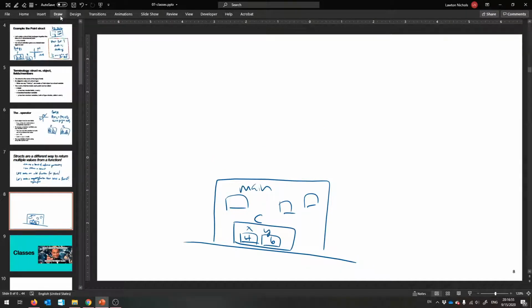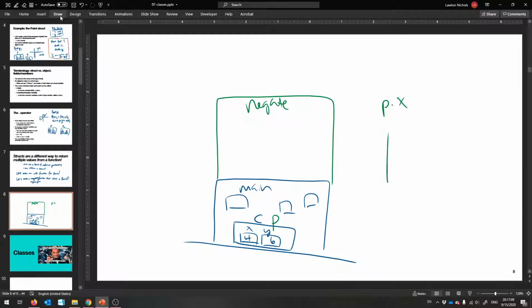There we go. So for negate, you got a P, but that P already existed. It's just another name for this C down here. You see that? So when negate up here says P.x, it's really getting translated into, for main, C.x. And so that's why it's touching these things.